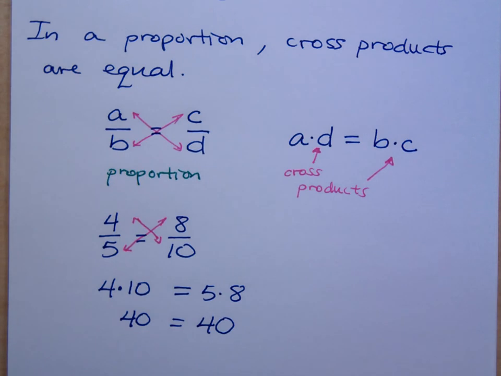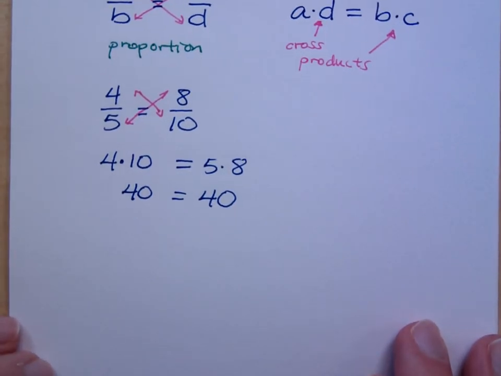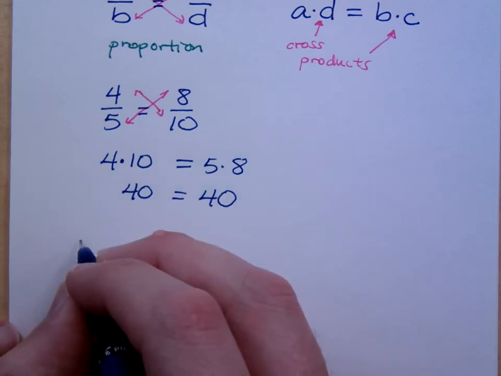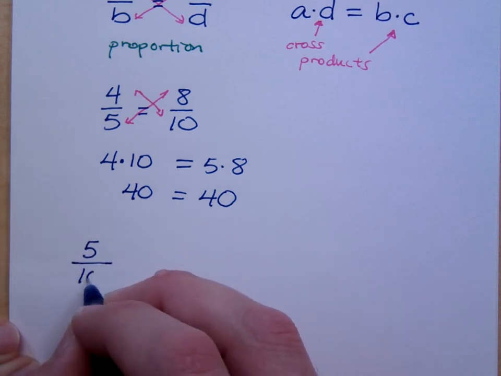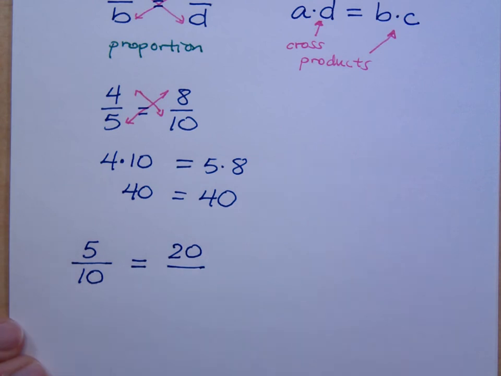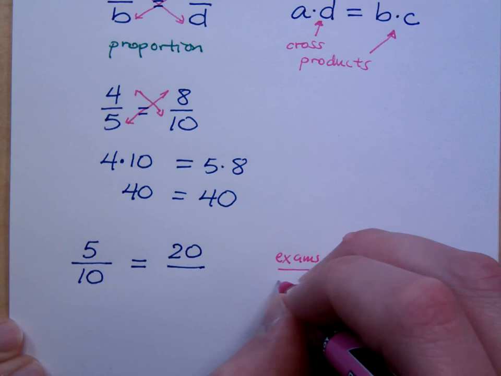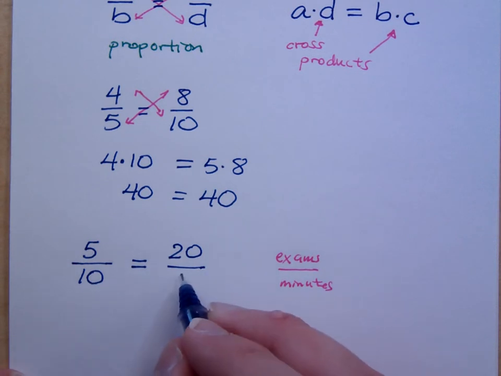So that proves to us that these are equal fractions. If the cross products are not the same, then you didn't have a proportion. But what you can do is you can take this information and you can solve equations now. There was the example I gave you earlier today. So you can use this with rates and ratios. I said I could grade 5 exams in 10 minutes, and I wanted to know how long would it take me to grade 20 exams. So what I was doing here is I was comparing exams to minutes. So when you set up these proportions, the units have to match up as you go across here, so exams to exams, minutes to minutes. But the question that I had was how long would it take, right? And so you can make that equal to x, that's a variable, that's something you don't know.